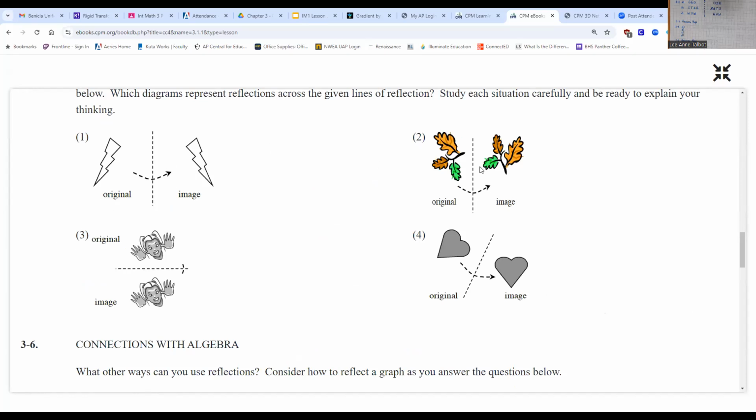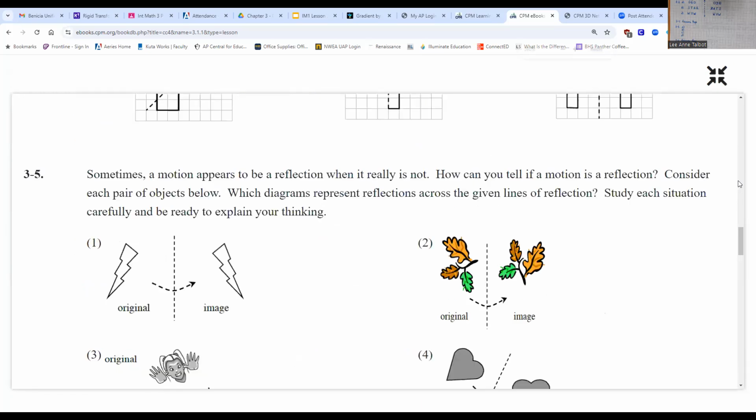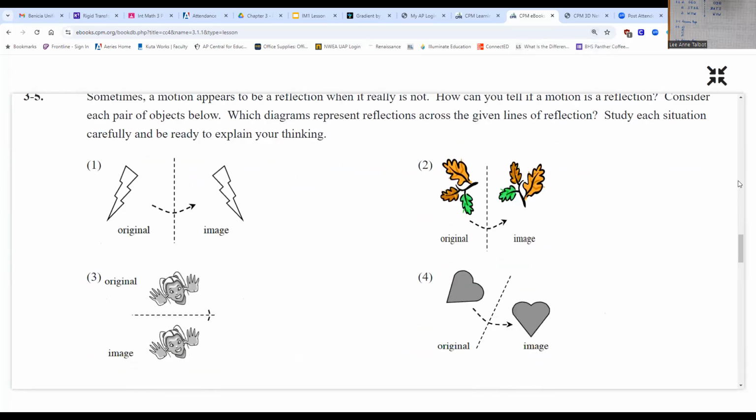So this is A, B, C, and D. You're writing reflection, rotation, or translation. You can definitely talk about it. It's totally fine.